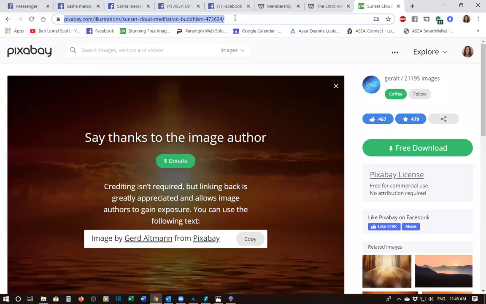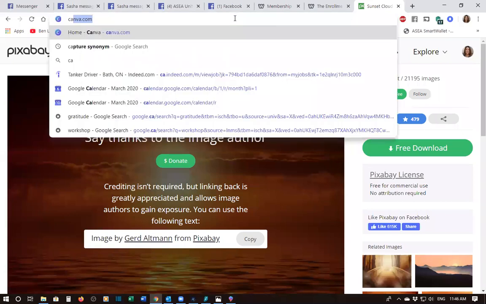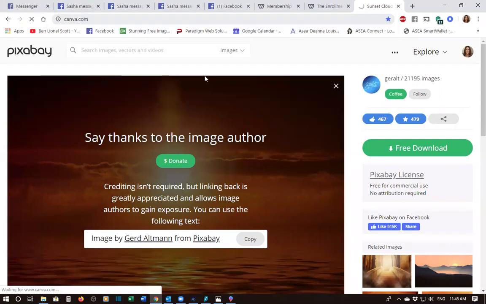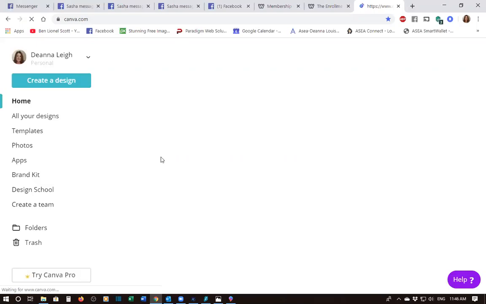I have Canva as a bookmark, and I also go to it a lot, so it automatically will put in the information for me. So canva.com, so click on that. You can create a free account for that as well, so that it will save your information and all the templates that you've created, all your pictures, so that you can reuse them, if you had to re-download them or maybe you didn't save it. I save all my pictures to my computer so that I can reuse them at times.